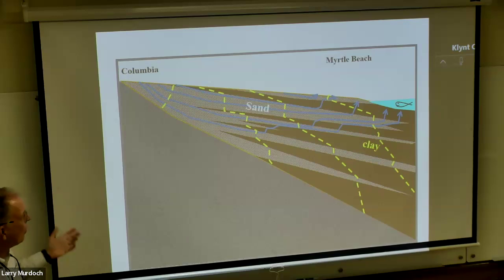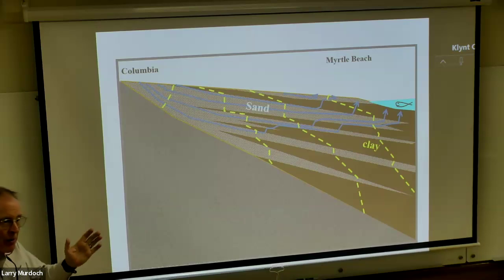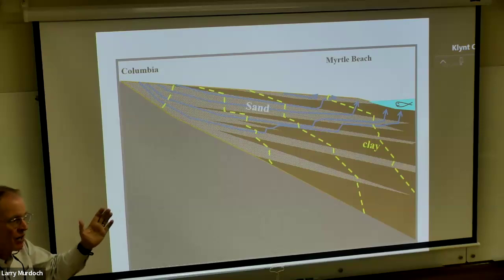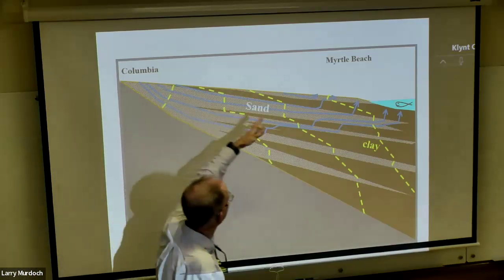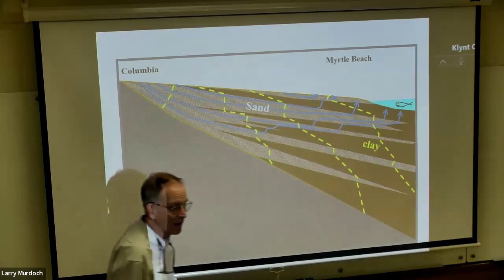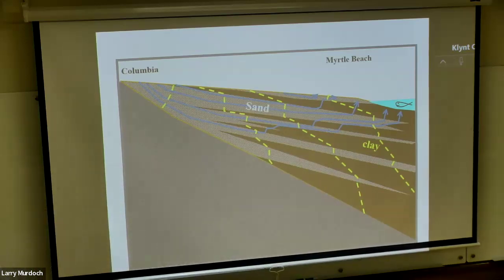Some broad similarities to what we see in the Piedmont, but this is a much bigger scale, right? In Piedmont, we were thinking from recharge to discharge was like, what do we say, 1,500 feet, right? Half a kilometer. And here, I don't know, Columbia to Myrtle Beach, I don't know, 100 miles, like that. It's much, much bigger scale.